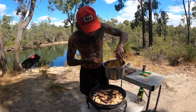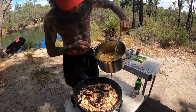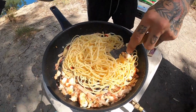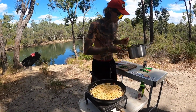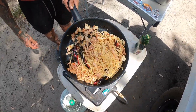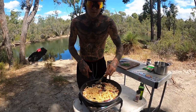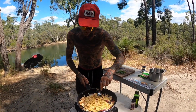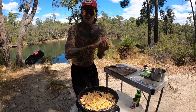We get our pasta from earlier, give that a little stir. And just putting that olive oil in there just stops it all sticking together real nice. So get that in. Sweating out here. It's about 36 degrees out here. But once you reckon you've got enough heat back into your pasta, time to add some chives.